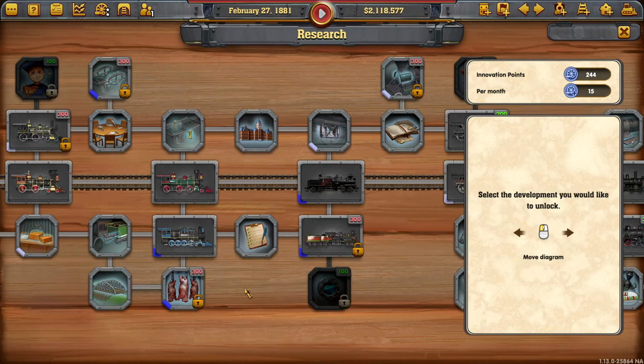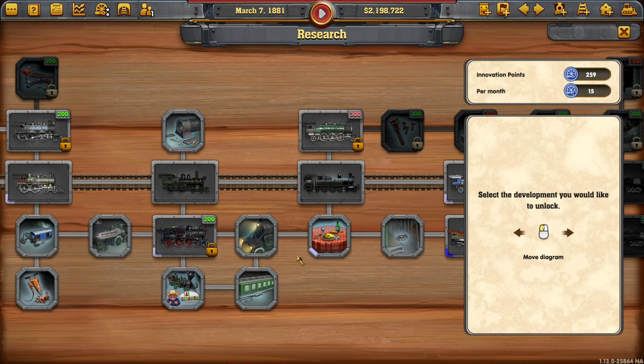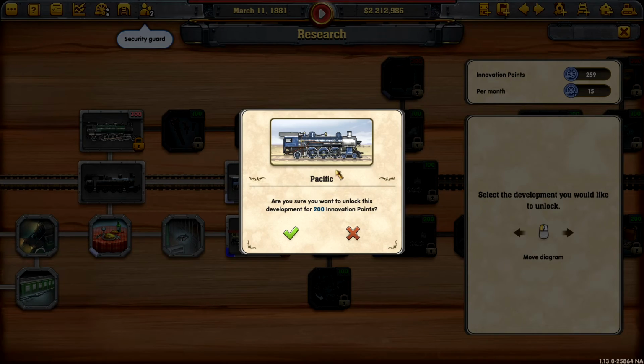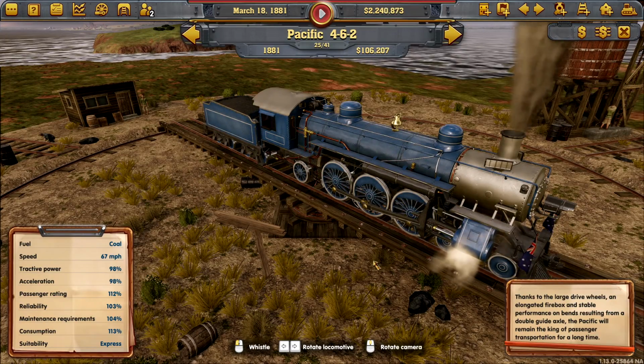More points to spend. What can we spend 2 points on? Not the older trains, as lovely as it would be. We're not going to be able to afford, or we might be able to afford to replace our express. Do you know what? Let's buy or unlock the Pacific. There we go, guys.